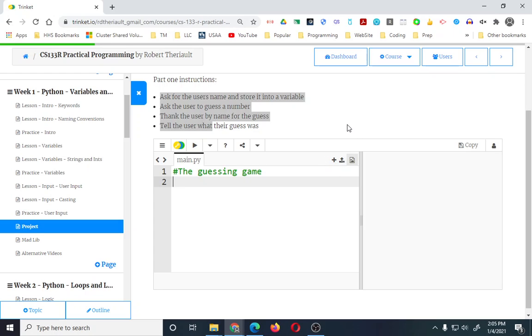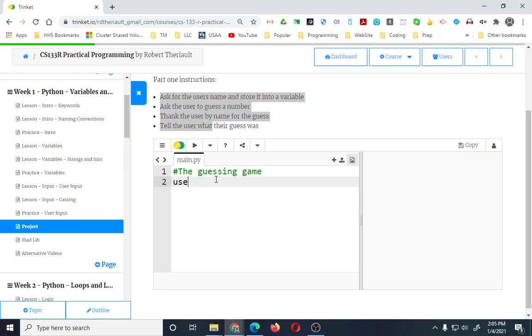If not, pause, go back, and watch that. Here is what we need to do: ask for a username, store it in a variable, ask for their guess, and then thank them and tell them what their guess was. So let's do each of those line by line.